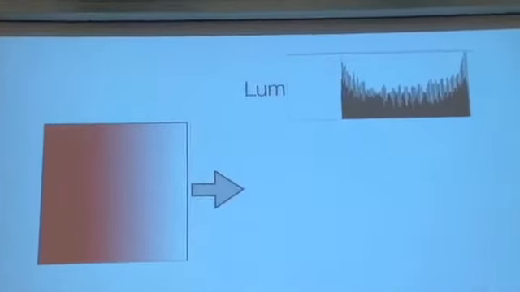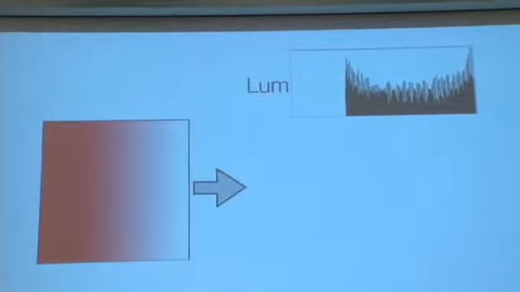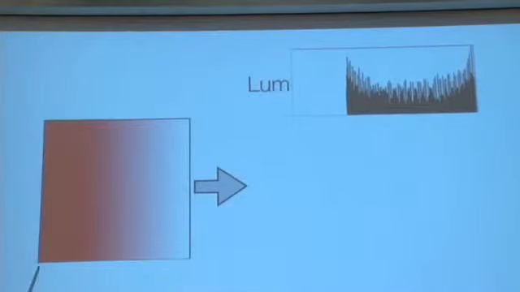If this gradient was more uniform, if there was less of the pure red on this end and less of the pure white on this end, then it would be a bit flatter. But that's not the case. There's more red and more white than the gradient itself, so we see this dip in the middle. Now we have this kind of crazy up and down motion. Why might that be? Any ideas?